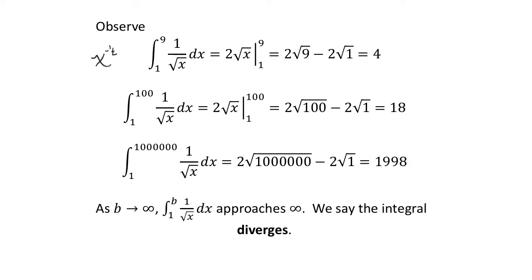And so you can see that these numbers here are not approaching a single number like they were before. Instead, they're getting larger and larger and larger. And by choosing the upper limit to be even larger, this will go on to be any large number that we want. And so we're going to say that this integral diverges. We're going to use some different language here. We're going to use diverge when something like this happens. We go off to infinity. There are other circumstances where we would say it diverges, but that's one of them. We're going to say it converges like it did in the previous example.